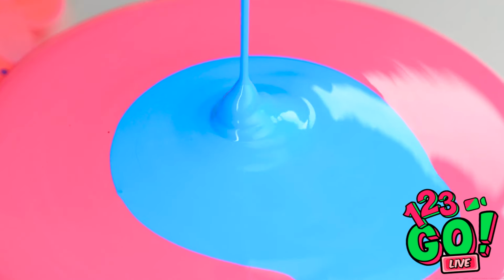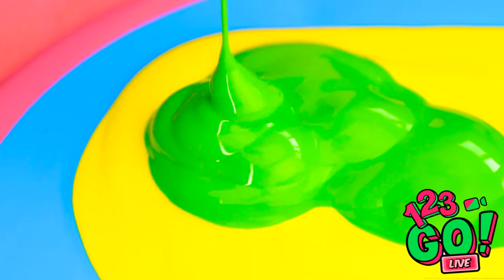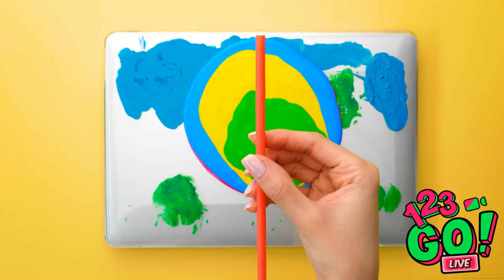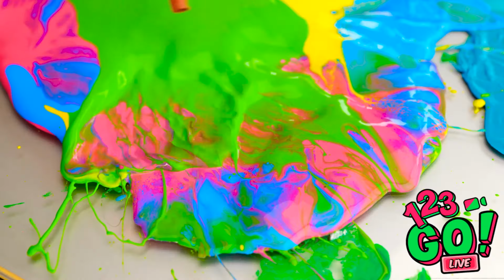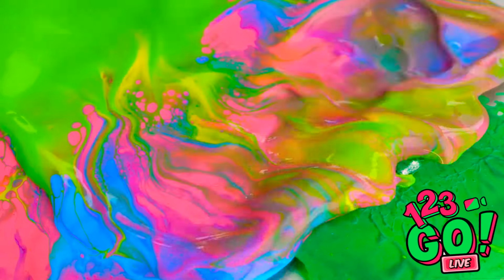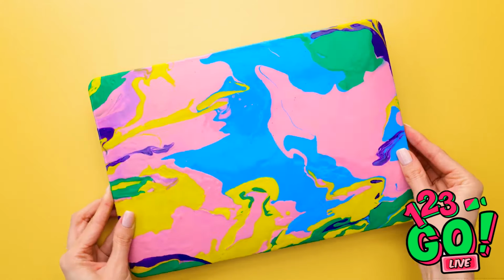I'll use this pink. I'll just layer the colors. A whole range of colors. Time to introduce straw power. Well, and blowing power, really. Ooh, the colors are spreading. It's looking really cool. Okay, there. I've covered the whole space. It looks great.